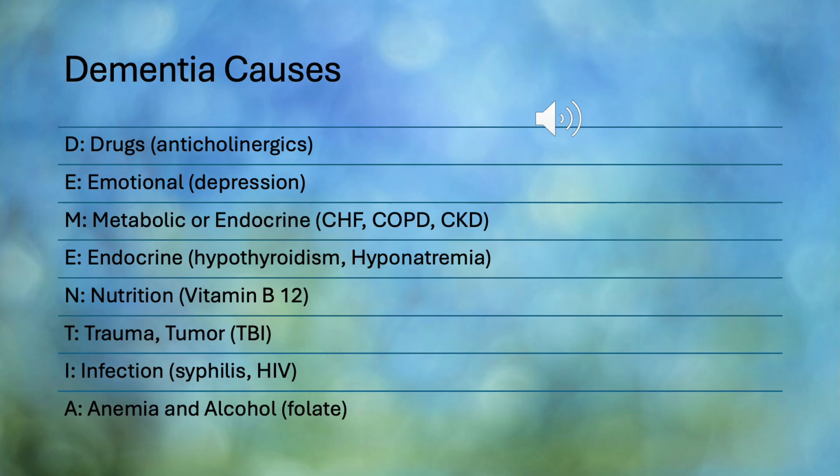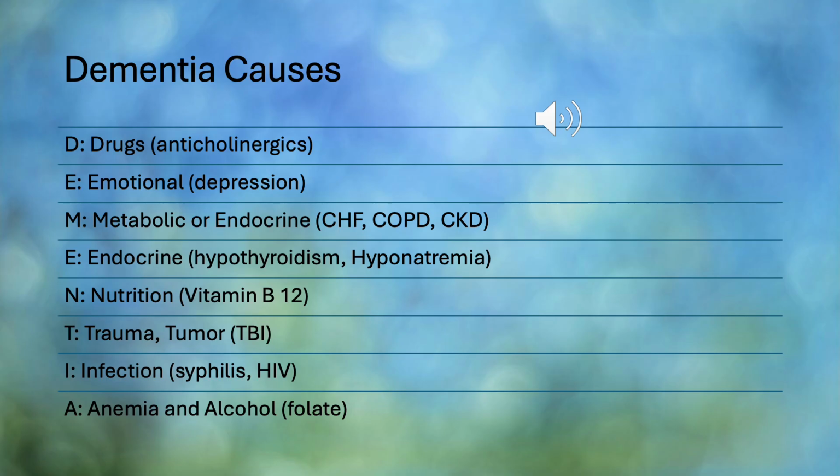Okay. And N is for nutrition. So remember, vegetarians can sometimes lack vitamin B12. So you have to know how to approach nutritional teaching with vegetarians or ovo-lacto vegetarians or lacto vegetarians, okay? Because long-standing vitamin B12 anemia could result in dementia. And then, of course, trauma, or a tumor.